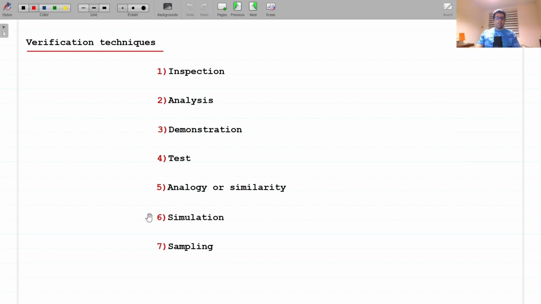Simulation. This technique, often considered as a type of analysis technique, is performed on models or mockups, not on the actual physical elements, for verifying features and performance as designed. Sampling. This technique is based on verification of characteristics using samples. The number, tolerance, and other characteristics must be specified and be in agreement with the experience feedback.